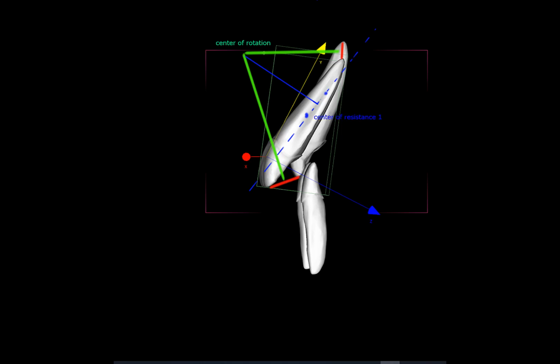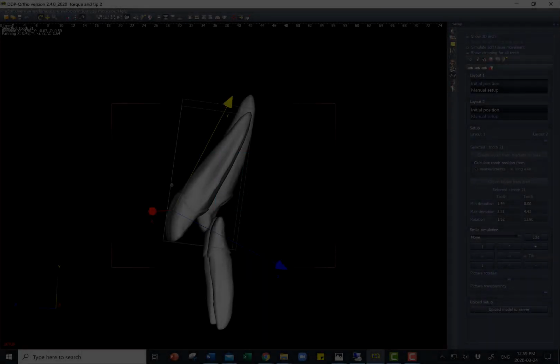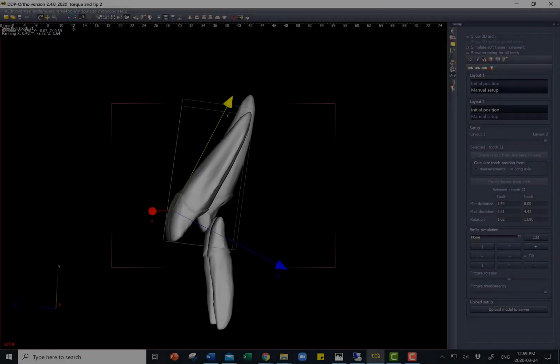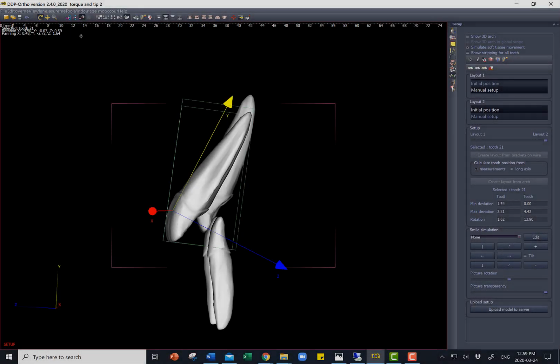And if you look carefully, the center of resistance number one, which is before movement, and the center of resistance number two, which is after movement, will give you the line of action of the force, which is right here, and also the direction of the moment. At the moment, we do not know the moment to force ratio, which we'll cover in a different video. Of these two points, it should be around this area, so let's move it around the area that would make the most sense. And the center of rotation now, let's try.